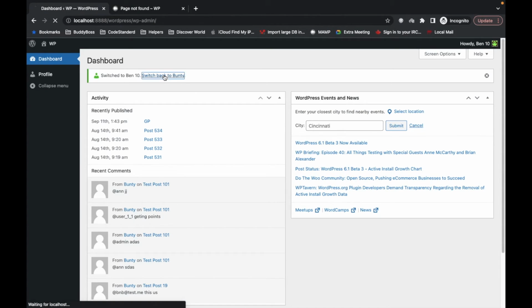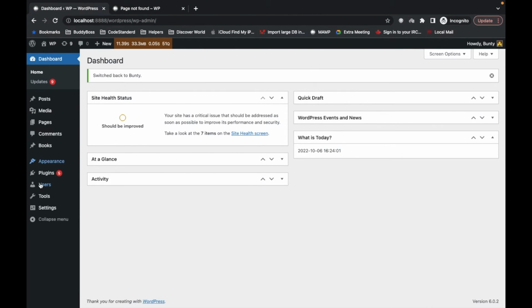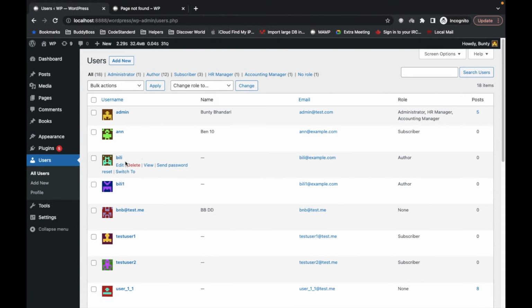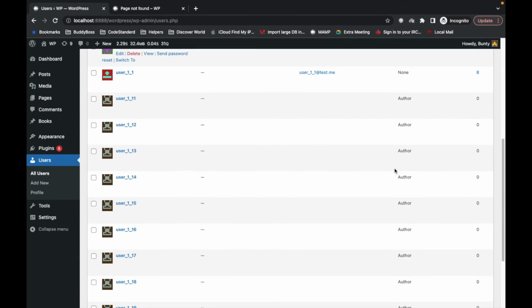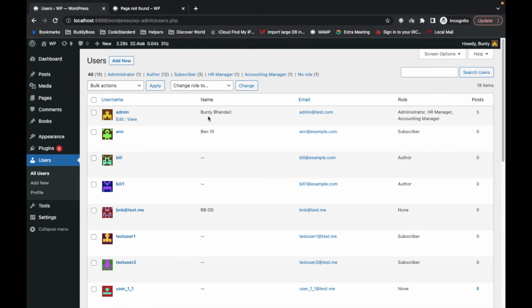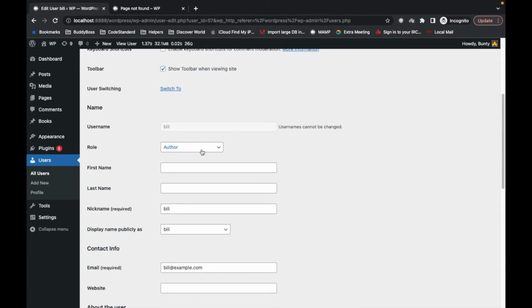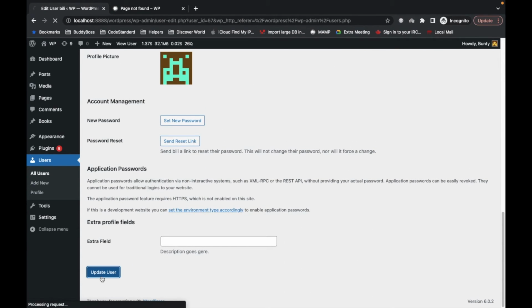Now let's switch back to the admin and let's try to see the page as editor. So I'm gonna go to users, and it seems like we don't have any editor here, so I'm gonna make this user an editor and update it.